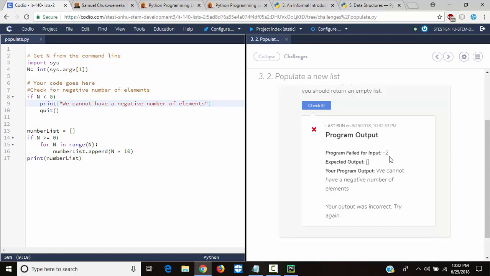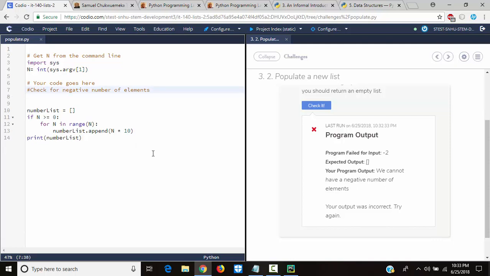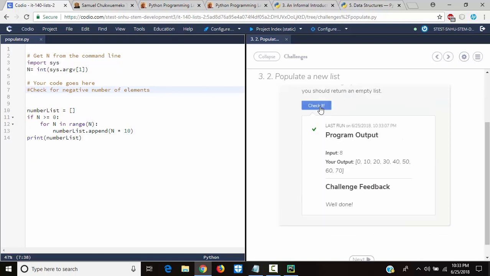They put in -2 and they wanted an empty set, but I'm saying we cannot have a negative number of elements. That's okay, they don't want me to put it. I remove it, I check it. Thank God now it works.